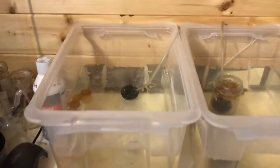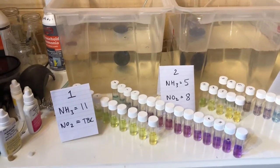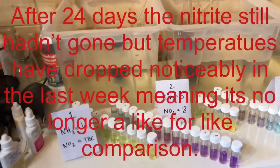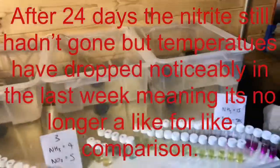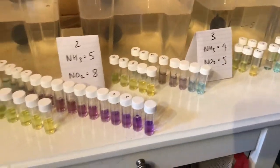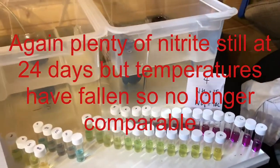Then there's the difference between K3 in the bottle and K3 just floating free. The K3 floating free took 11 days to remove the ammonia and at day 17 still hasn't removed all the nitrite — I'll show on screen how long that actually took. Last, the Superfish Bio Balls took 15 days to remove the ammonia and also haven't removed the nitrite, with an awful lot more nitrite remaining than in the free-floating K3. I'll keep that experiment going and report back on screen.